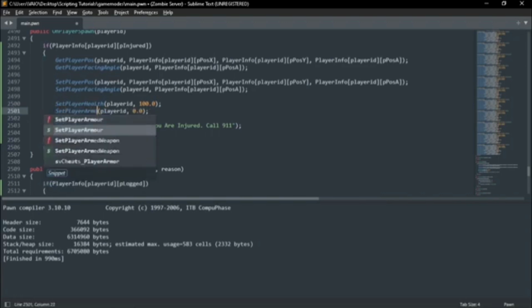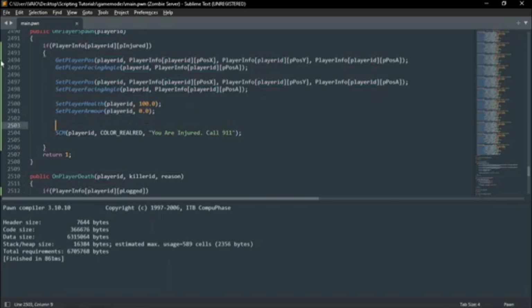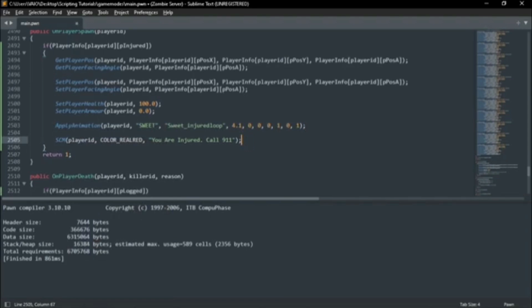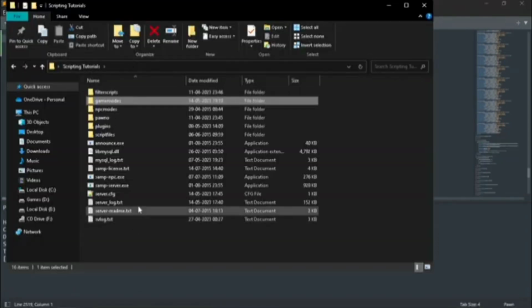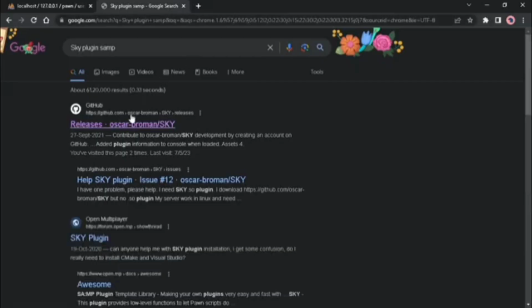Okay, not like this. We're gonna add an animation here, which is this one, and probably that's it. Let's check it in our server. File or function not found. Oh yeah, one more thing, we also need the sky plugin.